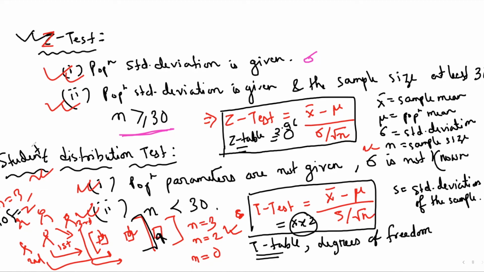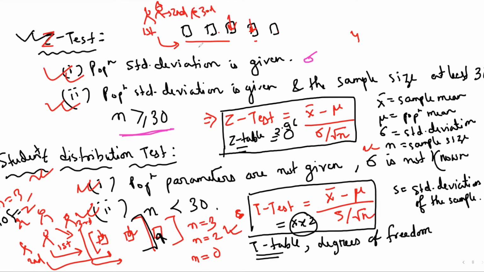Now let's say I increase the number of chairs. Let's say 1, 2, 3, 4, and 5. Now let's say the first person comes in. He will have 5 options. So he can choose any one of them. Let's say he chooses this one. Second person came in. Options how many? 1, 2, 3, 4. 4 options, right? Okay, so let's say he chooses this one. Third person comes in. How many options? 1, 2, 3. Let's say he chooses this one. Fourth person comes in. How many options? 2 options. Let's say he chooses this one.